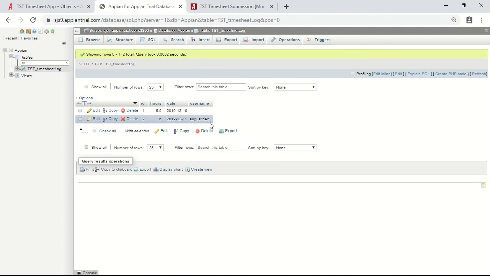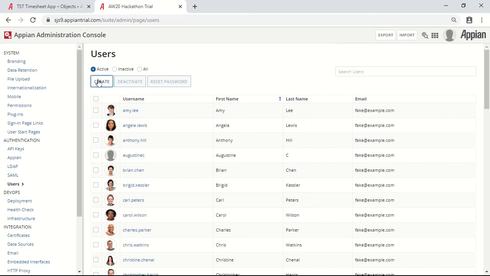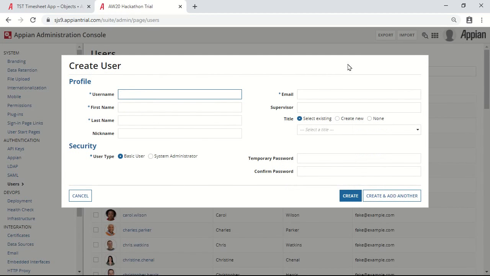Up to this point, we have tested that we can submit hours under our system administrator account while debugging our process. However, we would now like employee users to do this instead, perhaps under a website to submit their hours. For this, we will need a user account to test with. We can create it in the admin console under Users and click Create. Keep in mind that usernames in Appian are case sensitive, so if you type uppercase letters here, we will also need to do so while logging in.